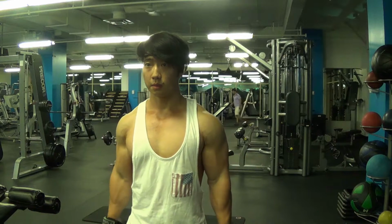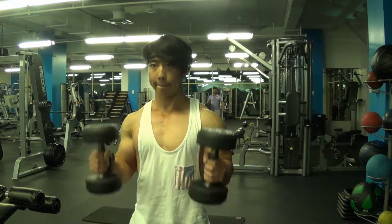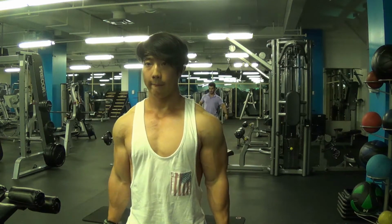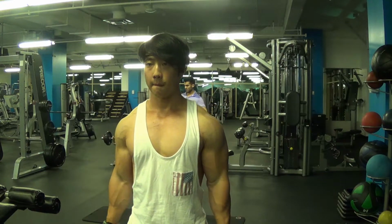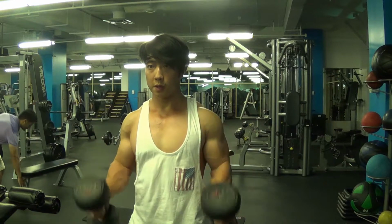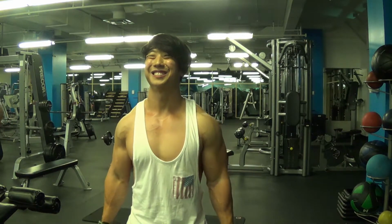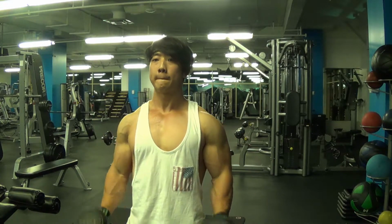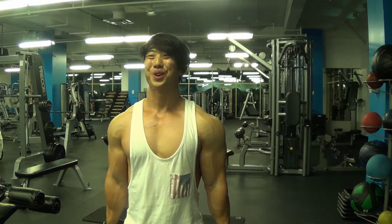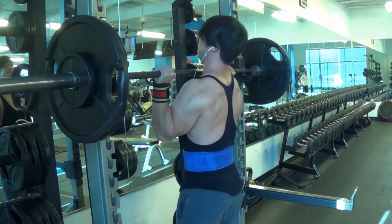So that being said, straight bar curls, I did feel my forearms fatigue a little bit more than my biceps, so I do need to get my forearm strength up to par. I thought I made excuses. Oh, drumming does this. Drumming works on my forearms. Okay, I don't need to do forearms. But in actuality, I do need to work on my forearms more. Not by doing direct forearm exercises, but more so opting out of the versa grips on some of the exercises. So that's what I realized.